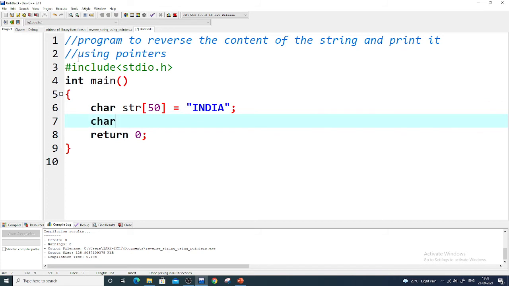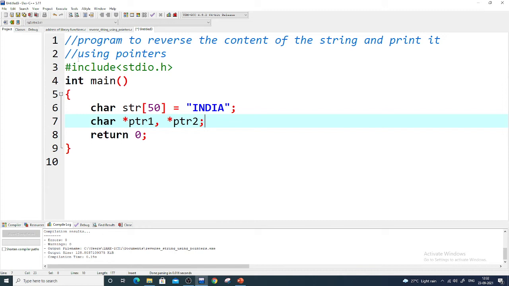Now declare character pointers star ptr1, comma, star ptr2. Why are two pointers required over here? Because we want to exchange the content of this array within the array itself.